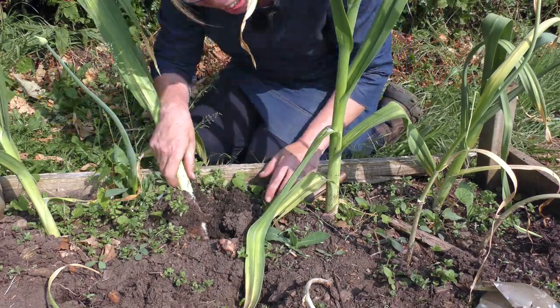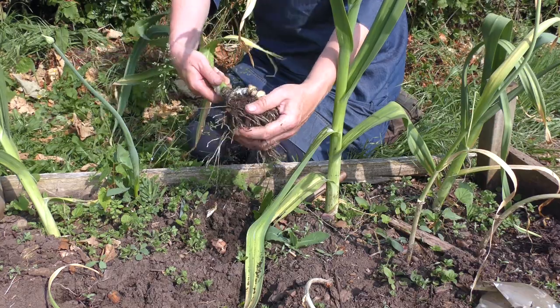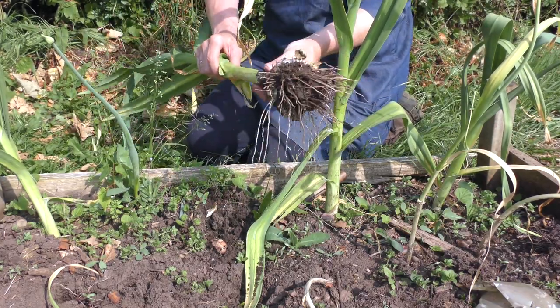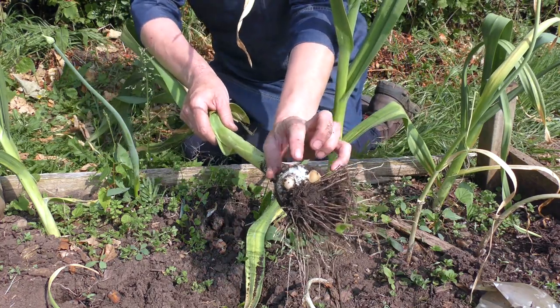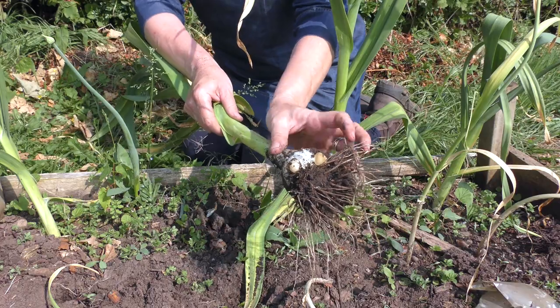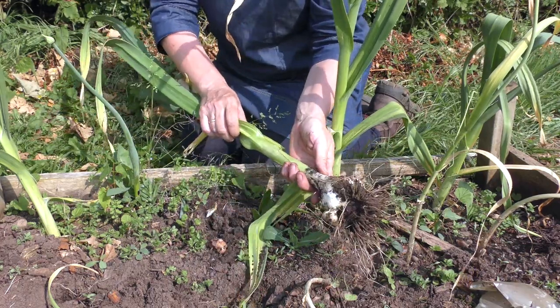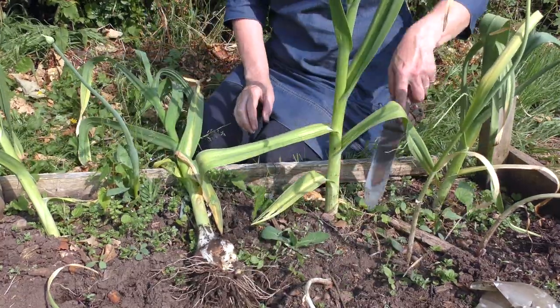Oh my goodness. Mike, we've got elephant garlic. This is what I mean about the bulbils. These are the bulbils that you put in, if you can be bothered, and 2 years later you have them. But my goodness, that's been worth waiting for. Right, okay, let's try this one.